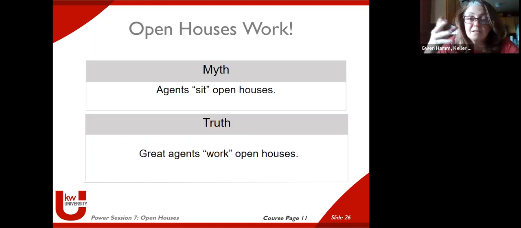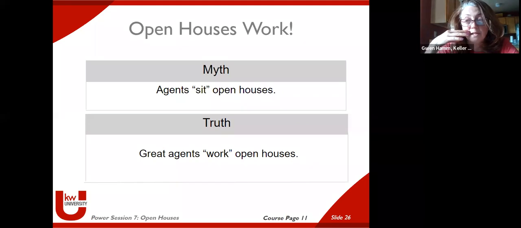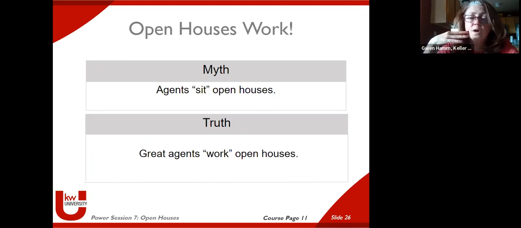But if you're going to be out there, work it. Do not just sit like a fly on the wall. It is my pet peeve when I visit them to see what they're going to do. I don't follow people around though, so finding that balance is something to be found. I don't think you need to follow them around to find out what they're there for, what they're looking for. If this fits the bill, should we write up the offer today? Knowing what to say, like the book that Anna is talking about.